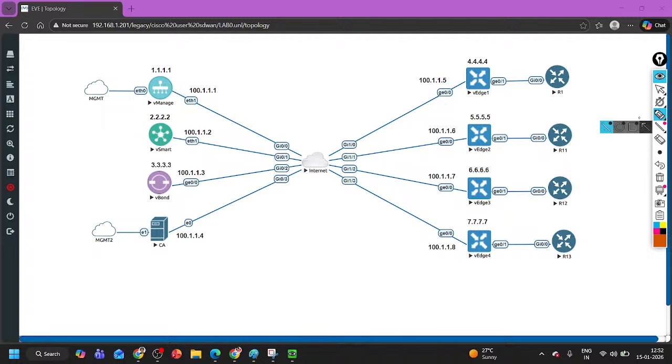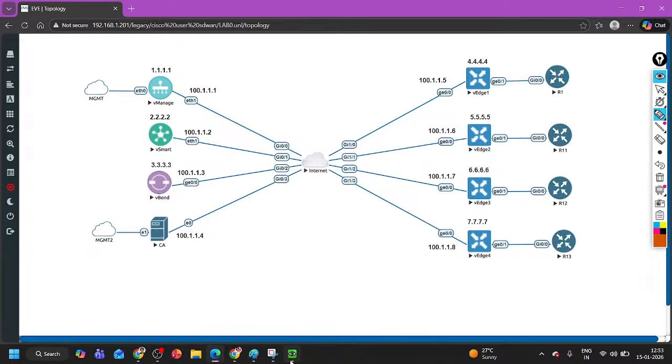So here this server is root CA server. I will first download the root certificate, and I will install that root certificate on all SD-WAN controllers, on vManage, vSmart, vBond, and on all the routers. What it mean? It mean these all SD-WAN devices has same root server, right? Who all are going to trust on this CA server. Root means to whom I should trust. Okay, so let me download the root certificate here.